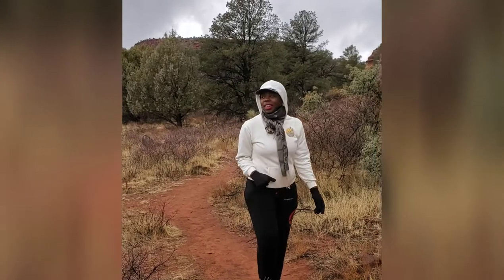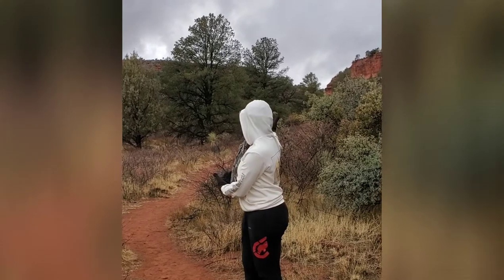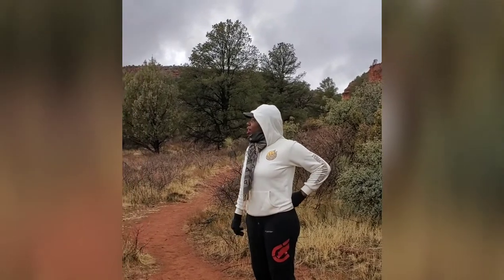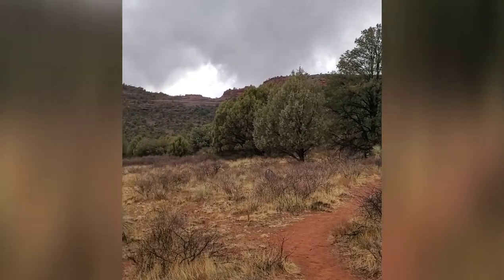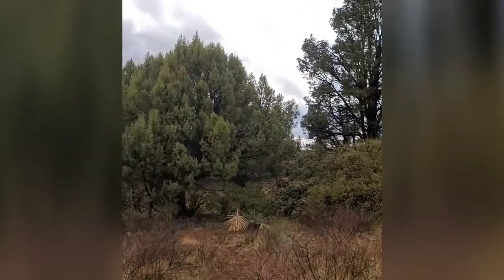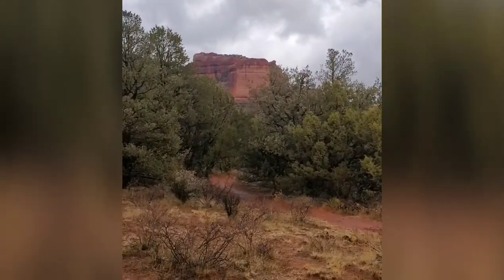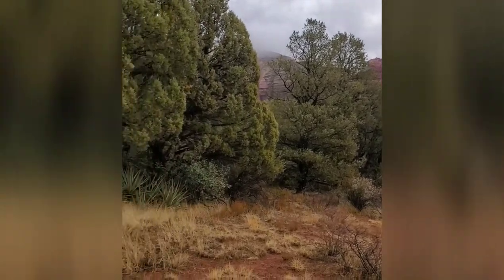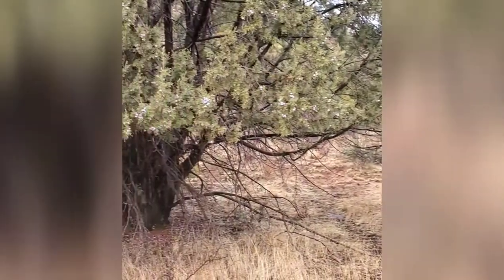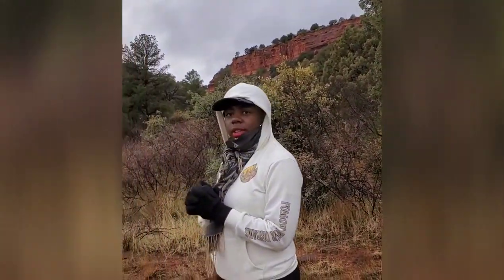We're looking for the birthing cave. I have reasons to believe that this is the path to go. I may be wrong. We have no idea where we're going. We went into the wilderness and almost got eaten alive. I swear, we were freaking out. Now we don't really know where we are, so we're waiting to see anyone walk by so we can ask. We know the way back to the parking lot, but we don't want to give up just yet because I want to see that cave. So let's wait it out and see.